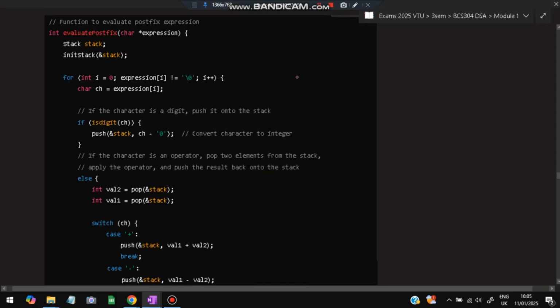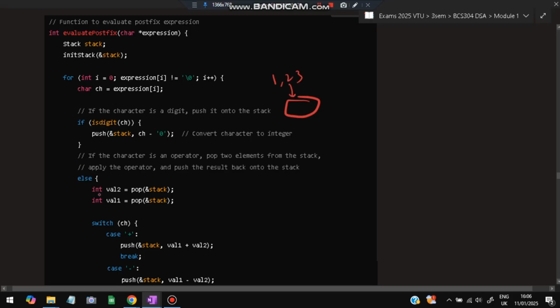Okay, so suppose that the stack has the value 1 2 3 and plus has come, this is the operator, so the else part will become true, meaning the part where it is not a digit. Here, what you have to do is, it is 1 2 3 plus, right? So whenever plus comes, we will take the last two digits and add them up, it will become 5. So the answer will be 1 and 5 here. So it was 1 2 3, so it becomes 1 5 here.